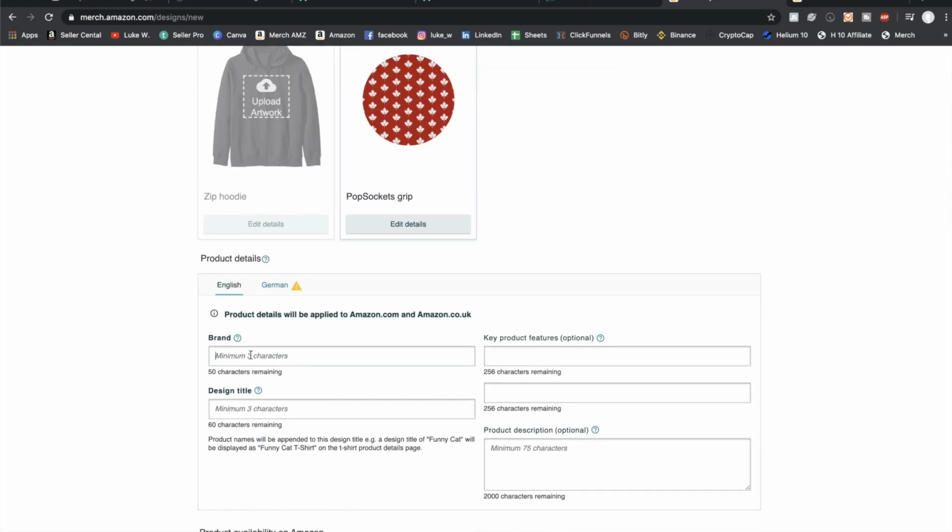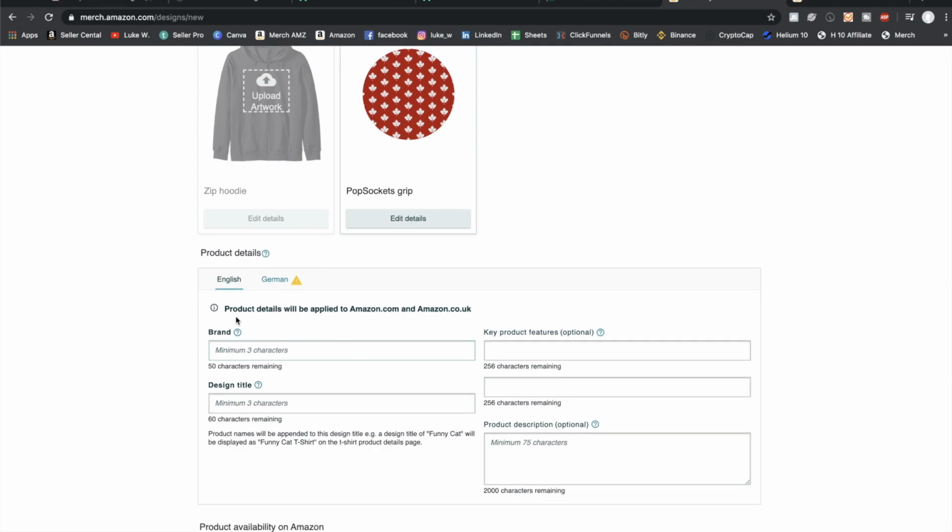So it's that simple. So some quick tips I can give you about the product details section down here is you want to have whatever your design is be littered throughout this whole thing, because customers are going to be typing in keywords to find this product like Canadian maple leaf. And the only way they're going to find it is if you have all these keywords sprinkled throughout here. So I'm going to set that up real quick.